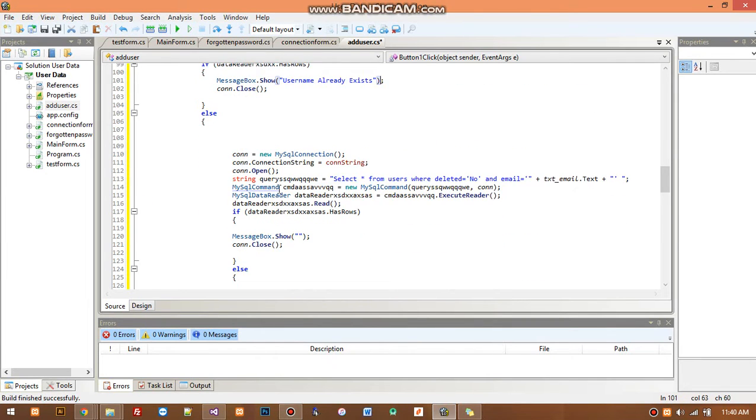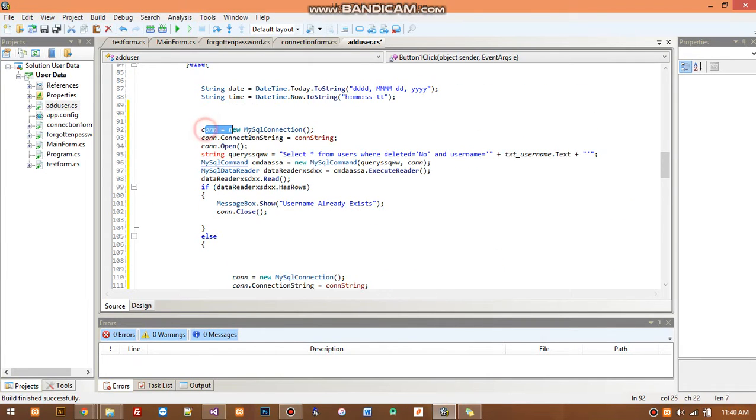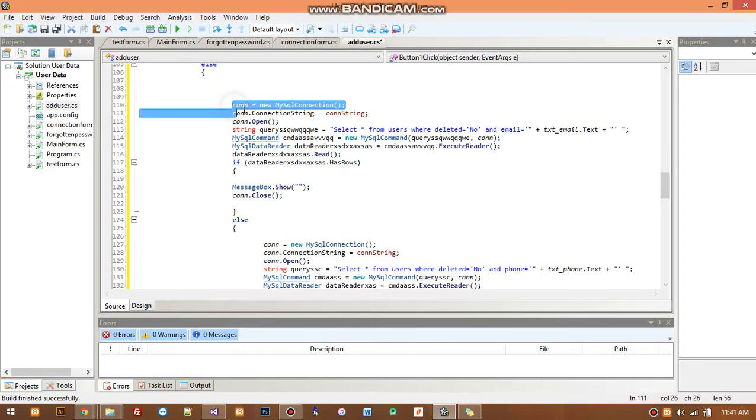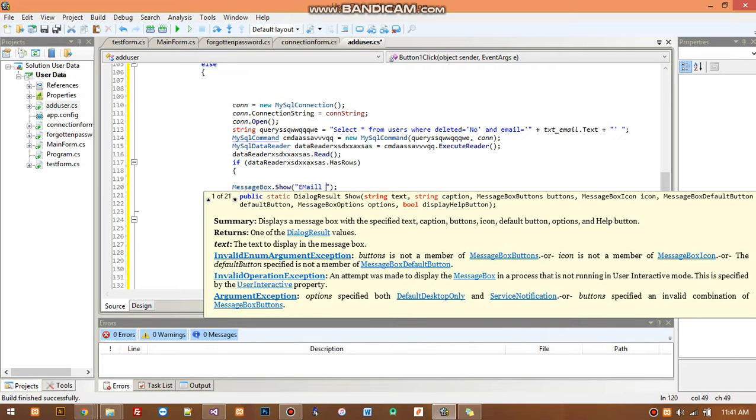The same thing too for here. So you start copying from here, and then this one also checks for the email and makes sure that email doesn't already exist. So this one also checks if it has a row. You also message that email address already exists.